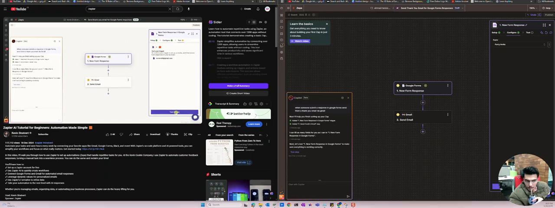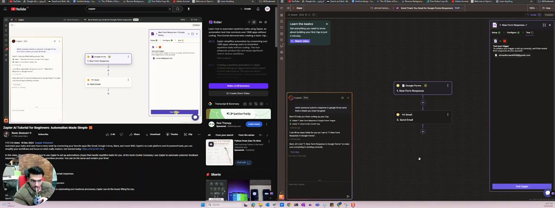On this next screen, we need to test it to ensure that it's working properly. So down here, let's click on test trigger.